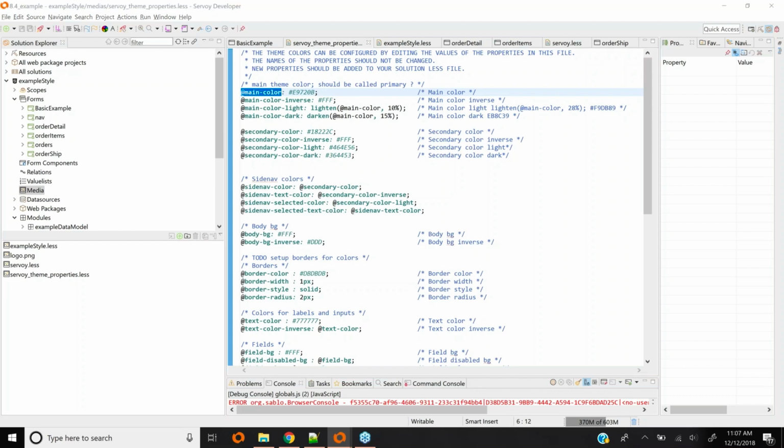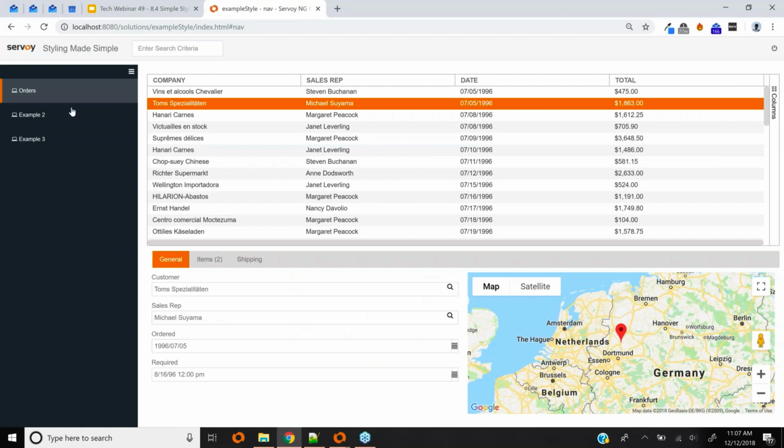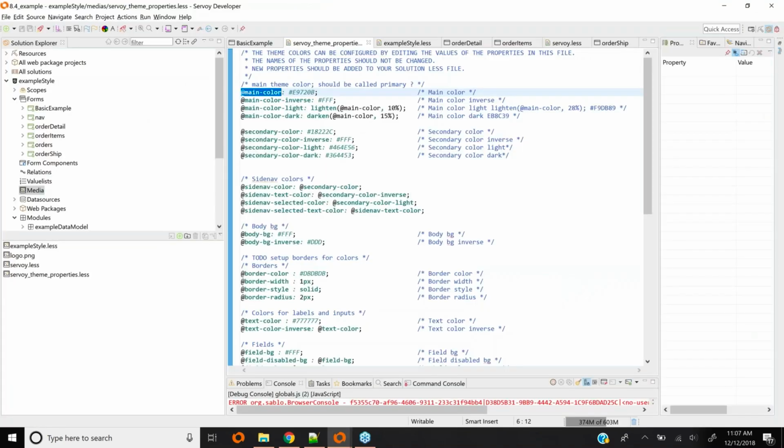So if you go back to the client here, think about the side nav component that you would get from the Servoy Extra web package, or the ng grid that you would get from the Servoy ng grids package. The fact that you get that highlight and it's consistent is because we've chosen a main color, and this gets reused throughout the internal CSS, which is now hidden, but of course you can extend and customize all that if you want to.